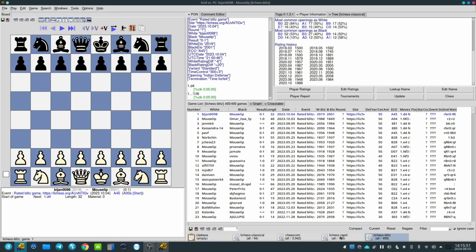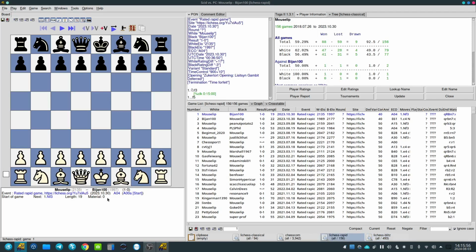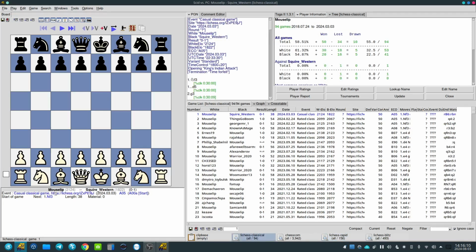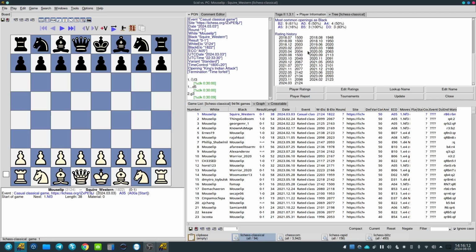So let's take a look at the rapid games for me, and at the end you can see this is all my rating history on Lichess for rapid. And finally, for classical, and you can see a progression on this as well.